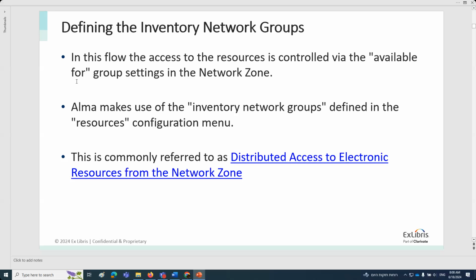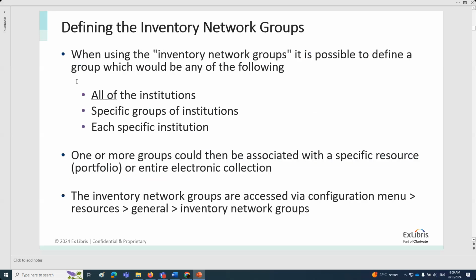And as it states here in the last bullet, often this is referred to as distributed access to electronic resources from the network zone, where the network zone says, I am giving access for electronic collection, Wiley Online Library, studies in chemistry, if there is something like that, to member institutions X, Y, and Z. That is distributing access to the electronic resources.